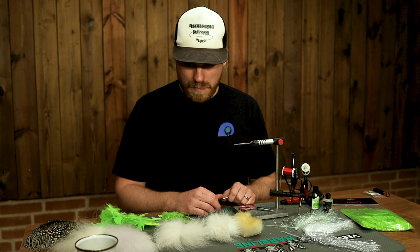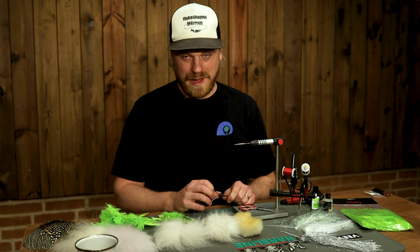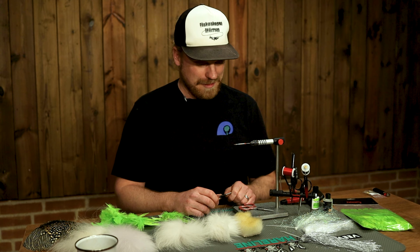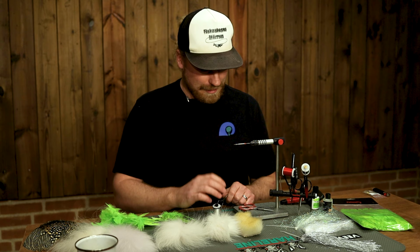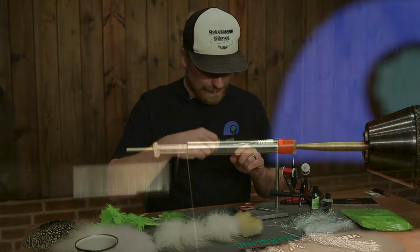Magnus has caught some fish with this fly, of course, and I call it Magnus Fluo Madness, but Magnus himself calls it Hubbi Bubbi. It's because he caught a salmon with it in Norway one year, and then one of the other guys said, what is that fly you use? Give me one of those Hubbi Bubbi flies. So the name comes from that. But let's get started. I'm just gonna put in some thread.